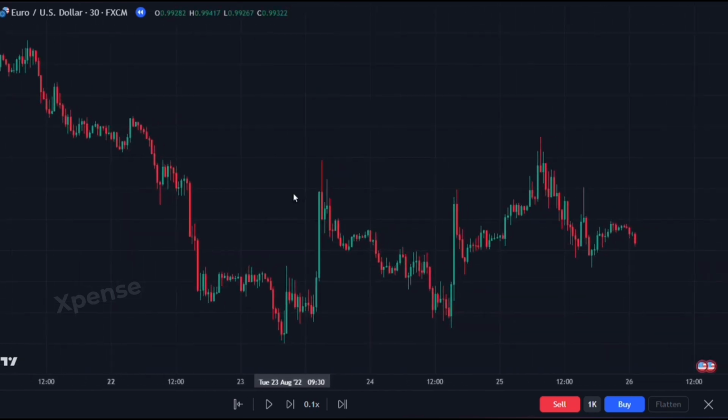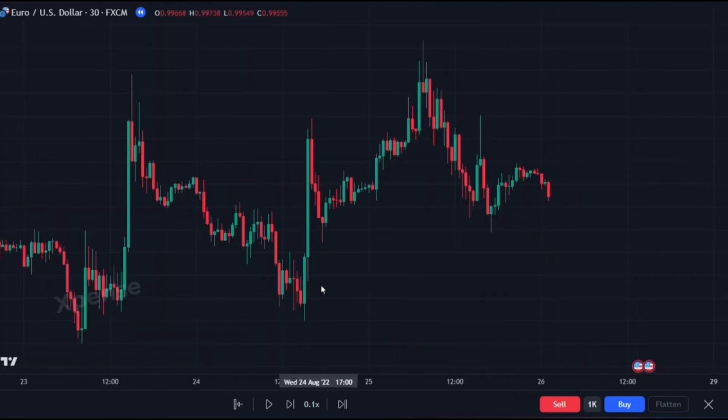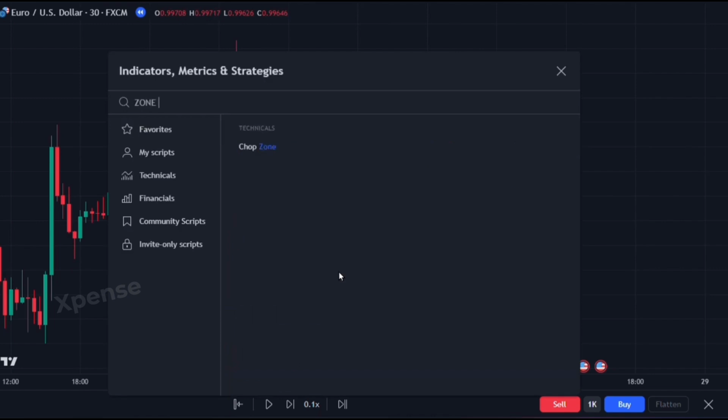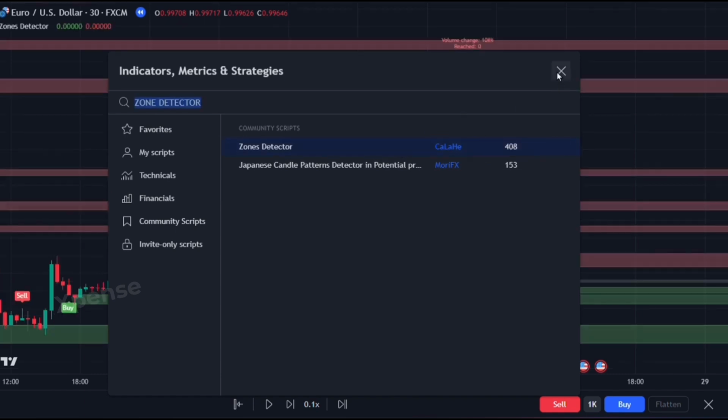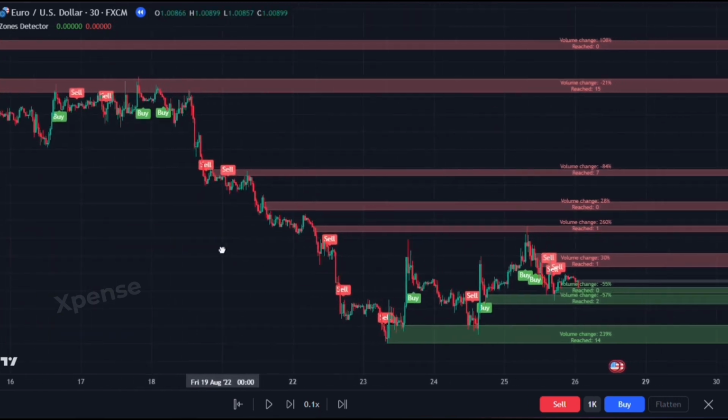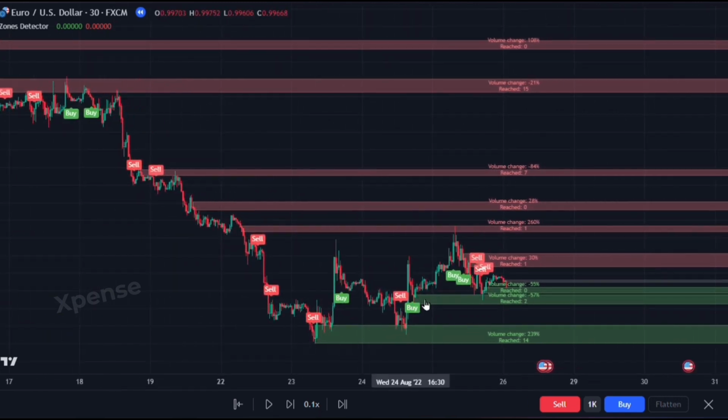I put this strategy to the test on Forex major pairs within a super intense 30-minute time frame. It generated a whopping 25 signals, with a jaw-dropping 20 of them turning out to be winners. It's an opportunity you don't want to miss. Let's go. This strategy works wonders on Forex major pairs, and the best time frames to focus on are 5, 15, and 30 minutes. We'll use two TradingView indicators.